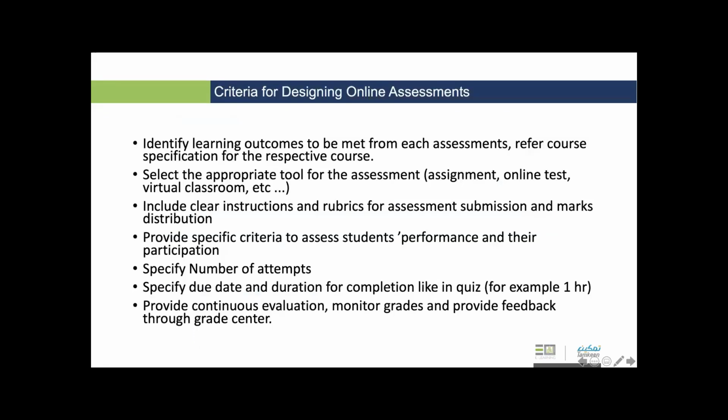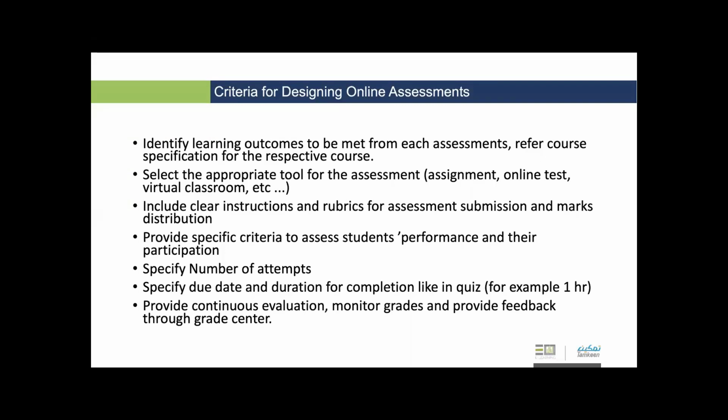We have some criteria for designing online assessments. The first one is to identify learning outcomes to be met from each assessment. As we said, from the course learning outcomes, you refer to your course specification for the respective course. Second is to select the appropriate tool for the assessment. We said we have 5 types of assessment: assignment, online test, virtual classroom, discussion boards, or reports.